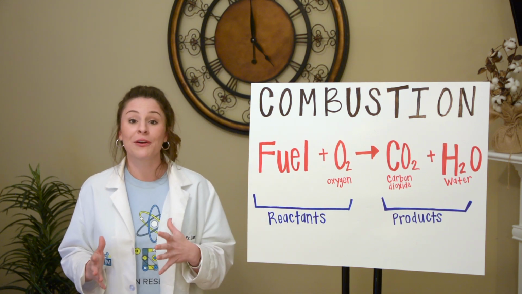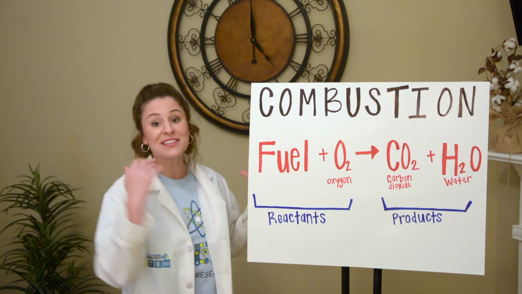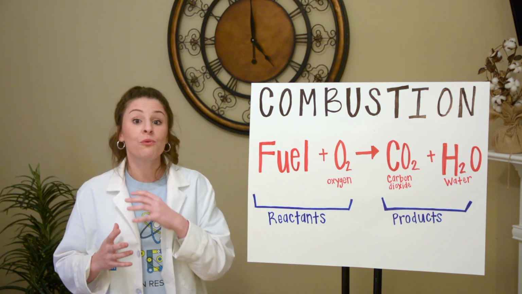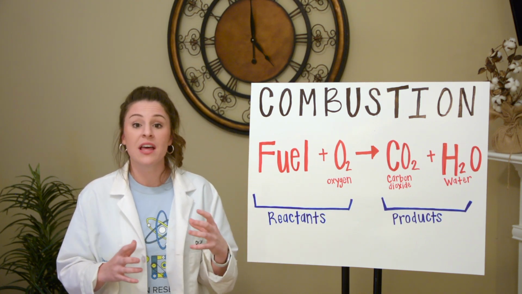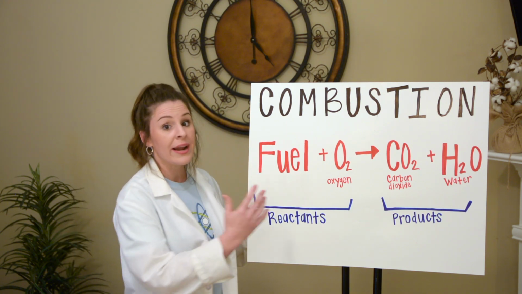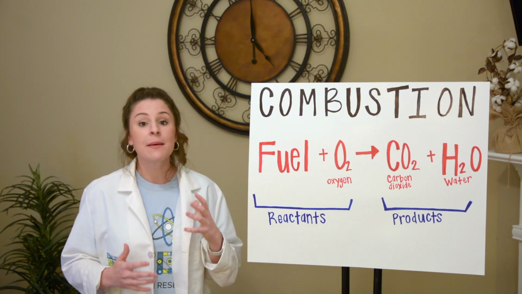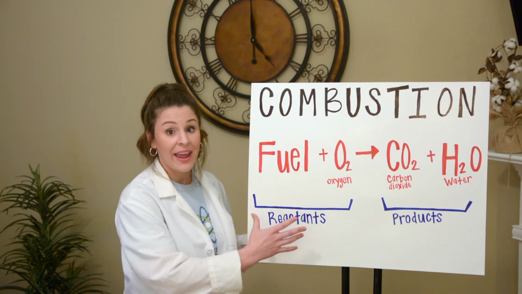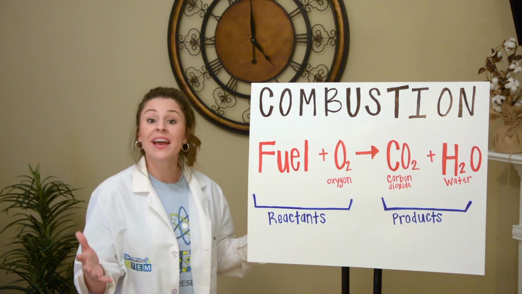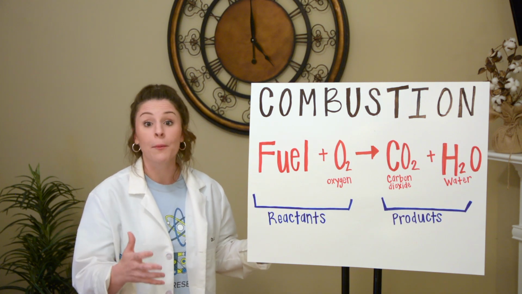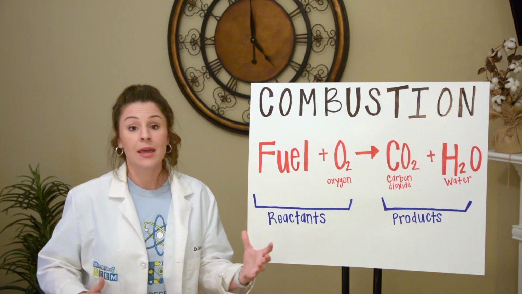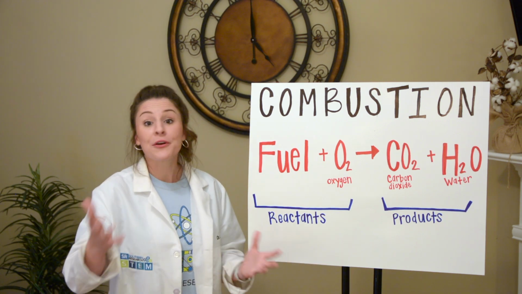But before I go any further, I want to take a step back and explain what all of these letters and numbers really mean. In chemistry, we write chemical equations to represent a chemical reaction that's taking place. You can think about it as a before and an after. You can also think about it as a mini recipe. On the left side of the arrow, you have what's called the reactants, or your ingredients. If we were baking a cake, these would be your eggs and your sugar and your butter. And on the right side of the arrow, these are your products, or what you make in the chemical reaction. Or in this example, your cake that you bake.